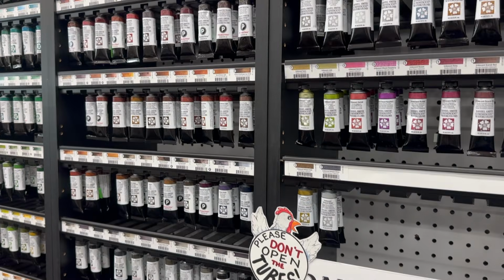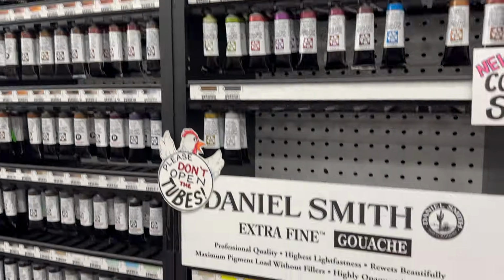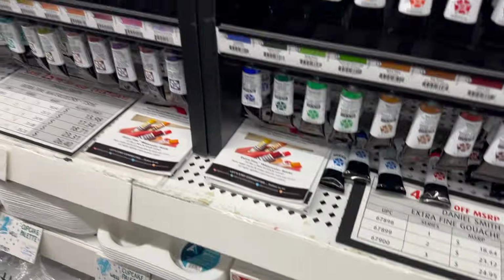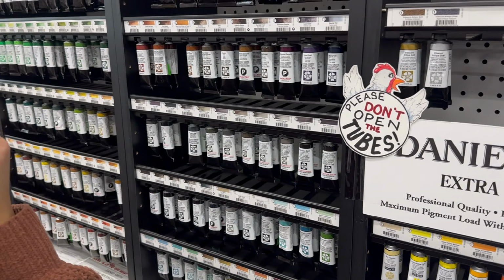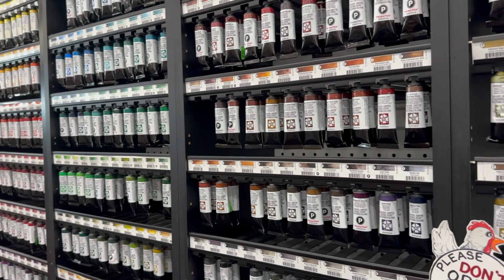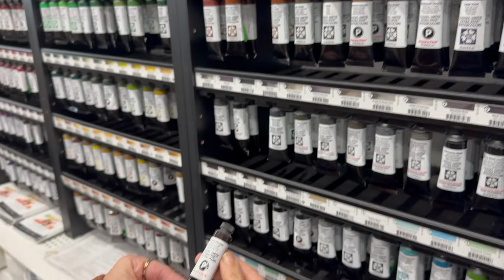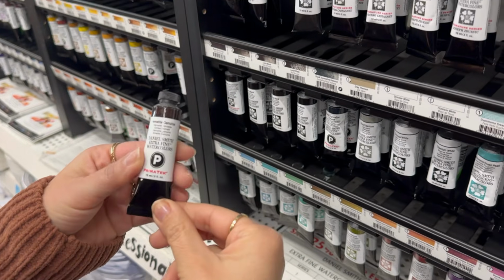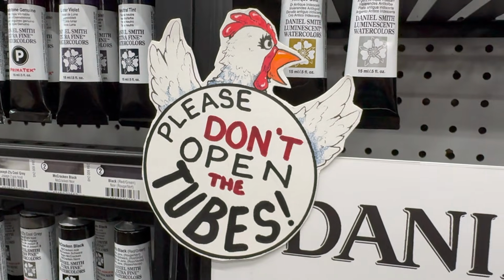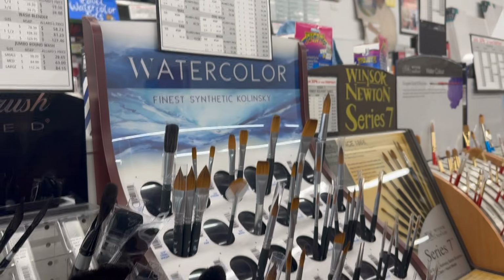After I did some sketching in my Moleskine, on my way home, I went to the art store, and you know how that can be very dangerous. And I went to look around and I bought a few things that I will share with you. But it is always a pleasure to walk in my local art store, and it's not a good idea to walk in because you're just going to buy something. At least that's the way it is for me, you know, walking in, too much temptation. I have to pick something up.